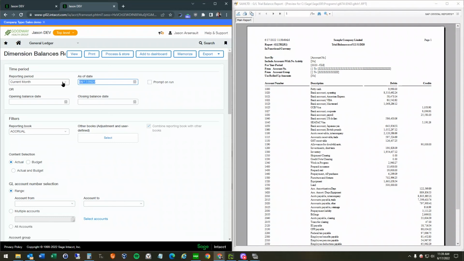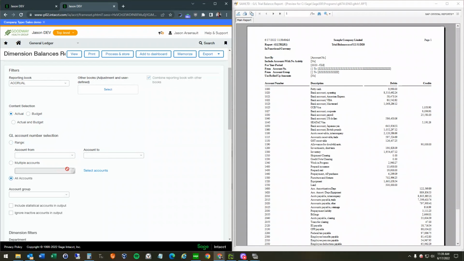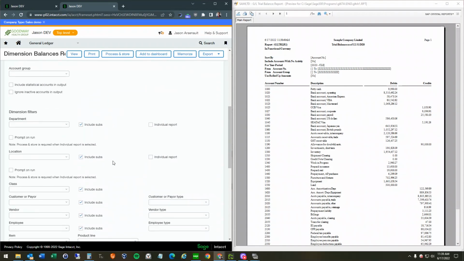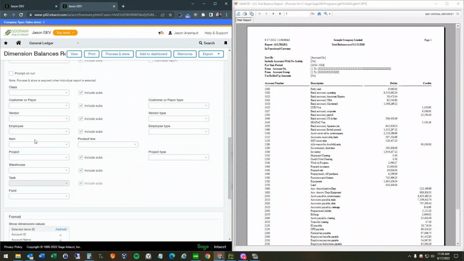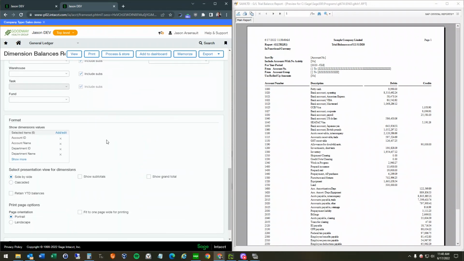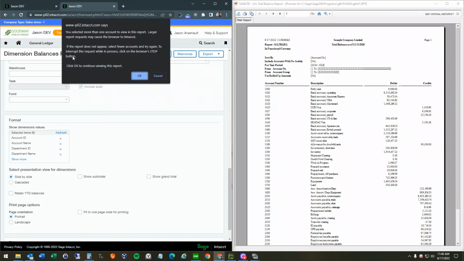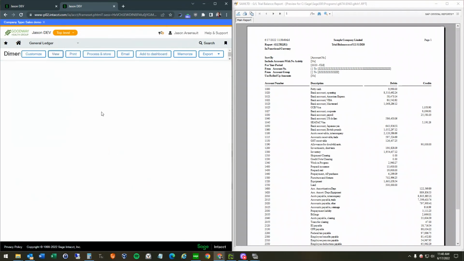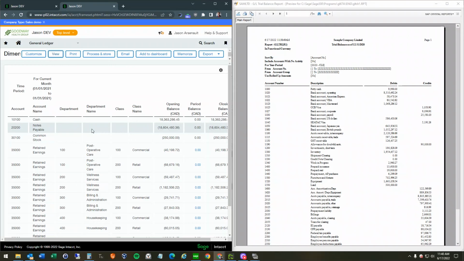What I'm going to do is run this report over here for January 1st of 2021. I'm going to select all accounts, filter on my location, and I think everything else looks good. So I'm going to go ahead and press View. Click through the message. It warns you that it's going to take a while to run, but it never does.